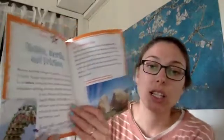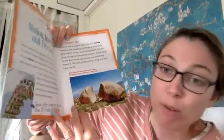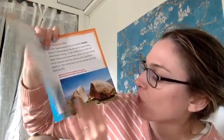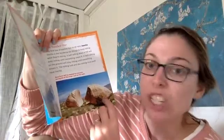So anything that is sitting or moving has inertia. Whatever it's doing is going to keep doing that. So here's a picture of these two really big rocks. They're not moving. They're just sitting here. More force will be needed to overcome the inertia of the larger rock on the right. So you're going to need to push this one a lot harder to make it move than you would need to push this one. Because right now they're just sitting there. They have inertia to just sit and stay.